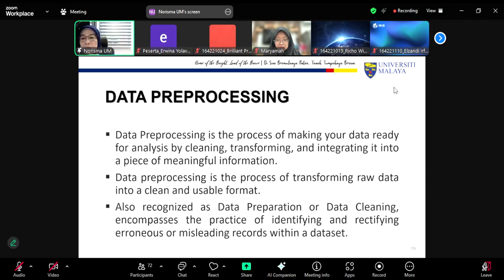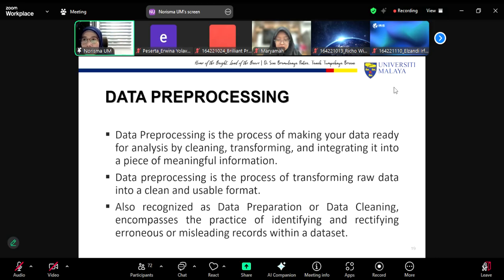All right. So data preprocessing is actually a process where we want to transform the raw data into a clean and usable format. All right. This is very important.